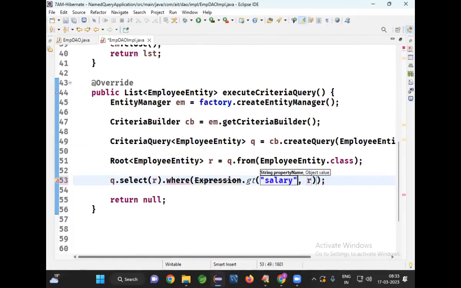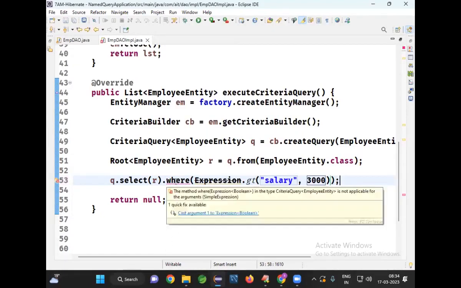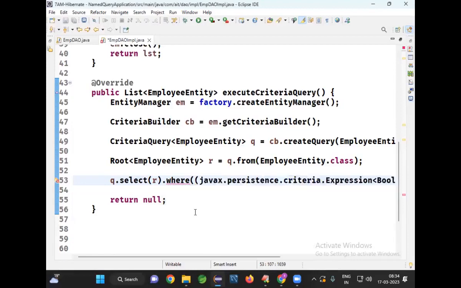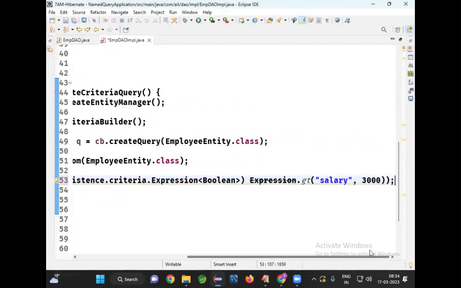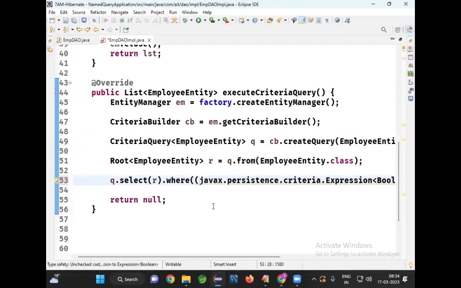Salary, comma 3000. But this is a very big way of writing the expression.